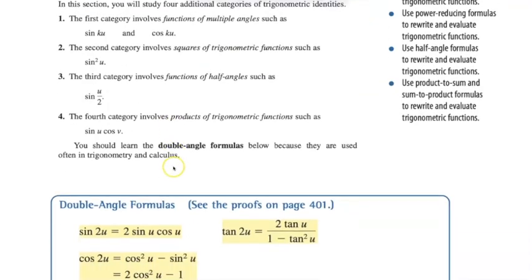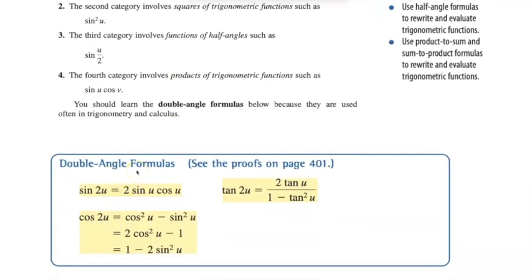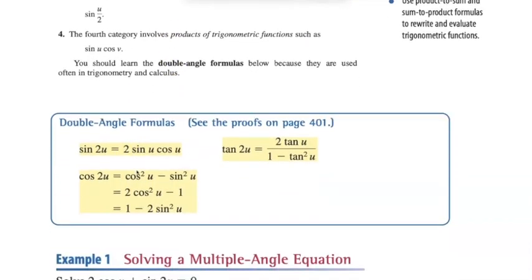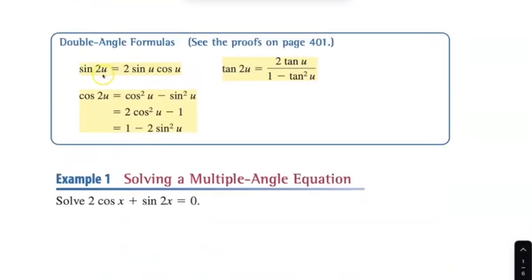Now, the first one we're going to start off with is double angle formulas. It's probably the most important. It's the one you see the most in pre-calc and calculus. So these are double angle formulas. Sine 2u equals 2 sine u cosine u. Cosine 2u has 3 different variants, and they can all be used at special times. If you have something that's all sine, you want to use this one. If you have an equation that has all cosines, you want to use this one. And there's also a good time to use cosine squared u minus sine squared u. And then tan is this one. Tan is the one we probably use the least, and you can also derive tan just by using sine and cosine.